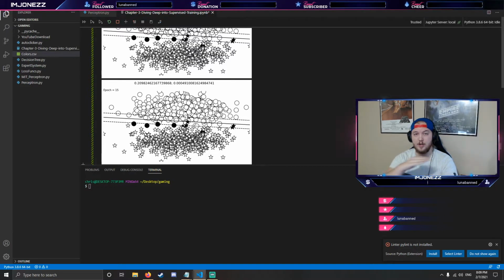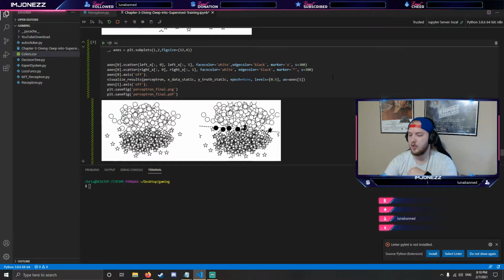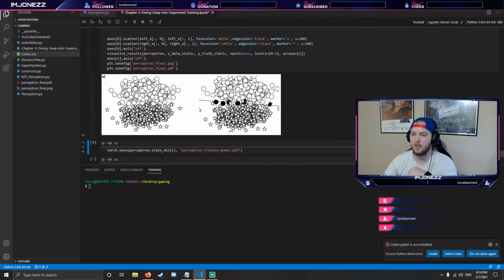If you have a hard and fast line between your categories, you maybe want to look at using a decision tree or something that doesn't take as much computational power as a machine learning algorithm, because this is made to be able to generalize over overlapping categories. So let's take a look at the final line that we were able to draw. So this would be a perfect data set, and this is our data set. This is meant to generalize over this very large data set.